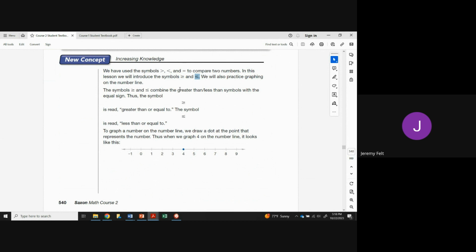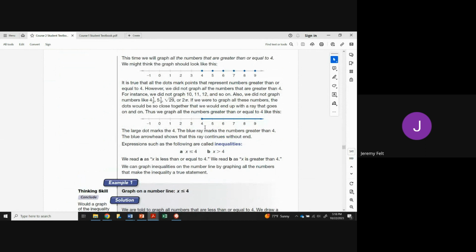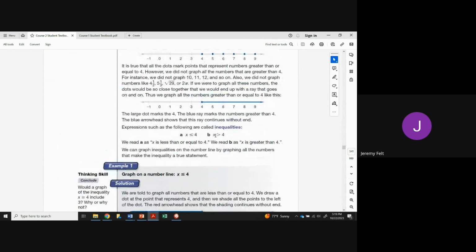So the value on the left and the right, they could be equal to each other. It could be greater than or less than. If we're talking about a range of numbers, it can be greater than or equal to, or less than or equal to as well. Okay, and how we graph them depends on what we're looking at. So these are inequalities. We're going to have more than one number that satisfies them. We'll take a look at this.